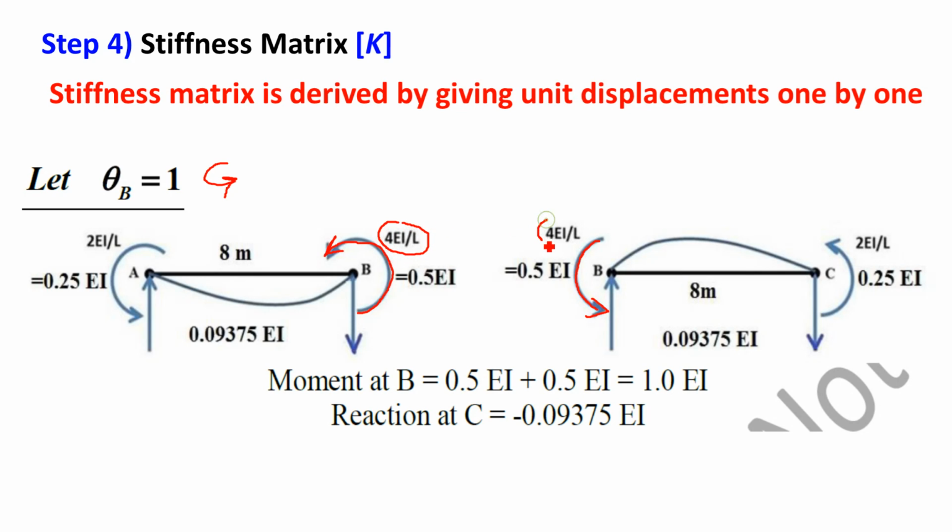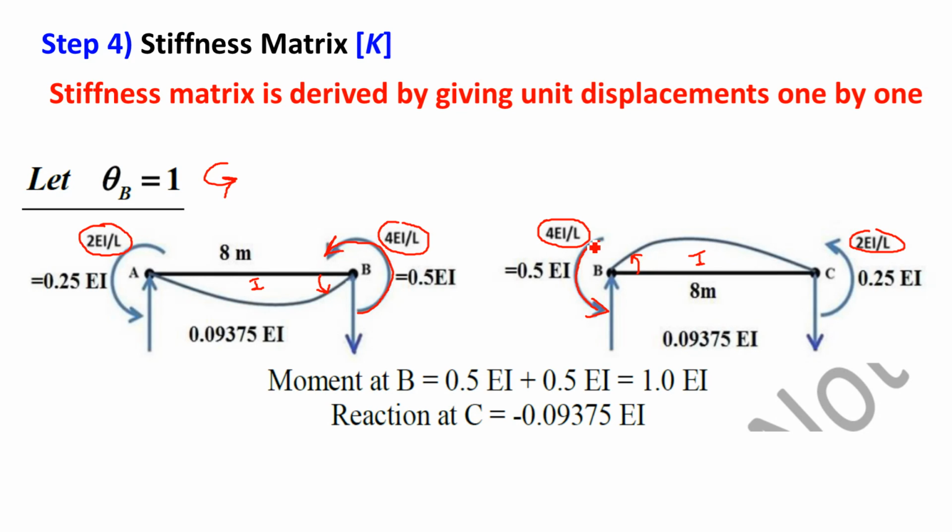We know that at the far end it will be half of that, so it is 2EI by L at the far end. Now in this beam problem, EI is constant, as well as I is not varying, so I is equal to only I. Now if you want, you can draw this deflected shape. This is the deflected shape of the beam when you rotate joint B in anti-clockwise sense. If you want, you can draw it. If you don't want, no problem.